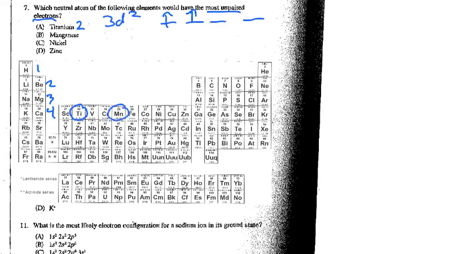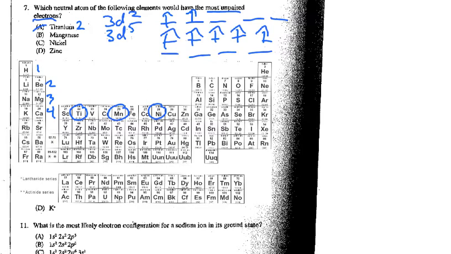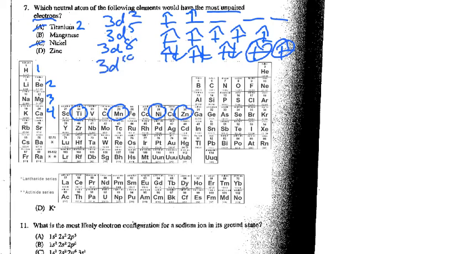We do the same thing with manganese. Manganese is 3d, 1, 2, 3, 4, 5. And so it looks like it's going to have 5 unpaired electrons. So that definitely is the best so far. Nickel is right here, and it has 8. You notice what they're getting at is since nickel is 3d8, it's not like there are 8 unpaired electrons, because when we actually draw them into the 5 orbitals, 5, 6, 7, 8, it leaves you with only 2 unpaired electrons. And then lastly, zinc. I think we're going to find zinc is 3d10, which means all of the orbitals are filled, so that's not it either. B must be the correct answer.